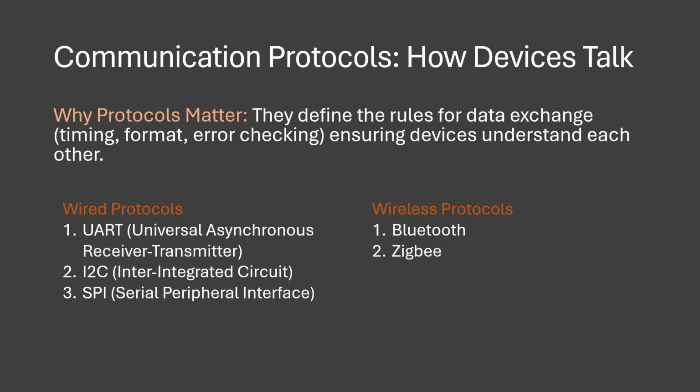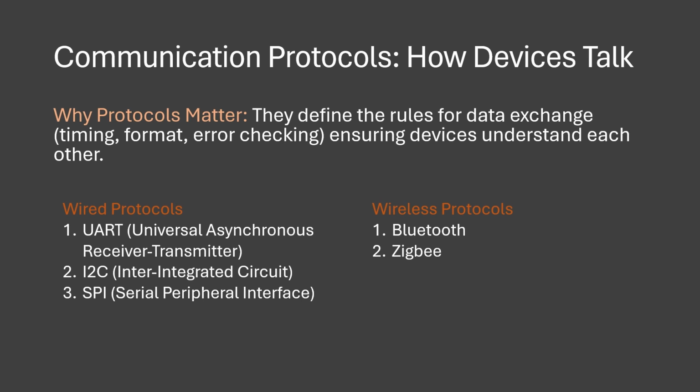And lastly, we have SPI. SPI means Serial Peripheral Interface. In SPI, we are using 4 lines, compared to I2C, where we use 2 lines. We have the clock line, the data in, the data out, and the slave select. It's faster than I2C. It is full duplex, so it can send and receive at the same time. This is one advantage of SPI over I2C. You can have one master and multiple slaves, and the master can send to multiple slaves at the same time without any interference. It's very common with SD cards, displays, and high-speed data transfer.